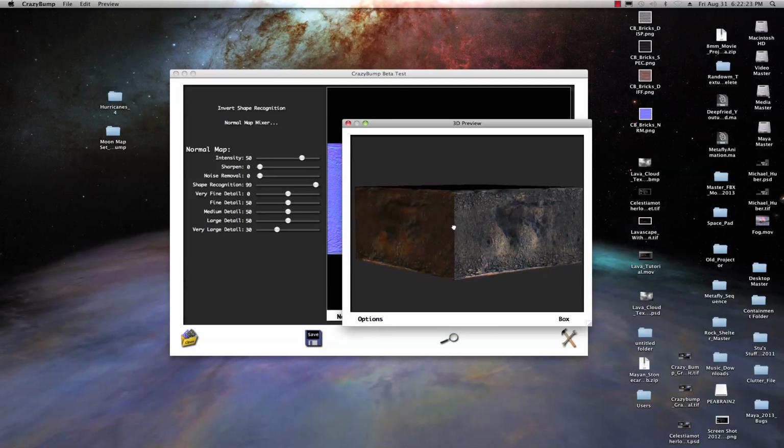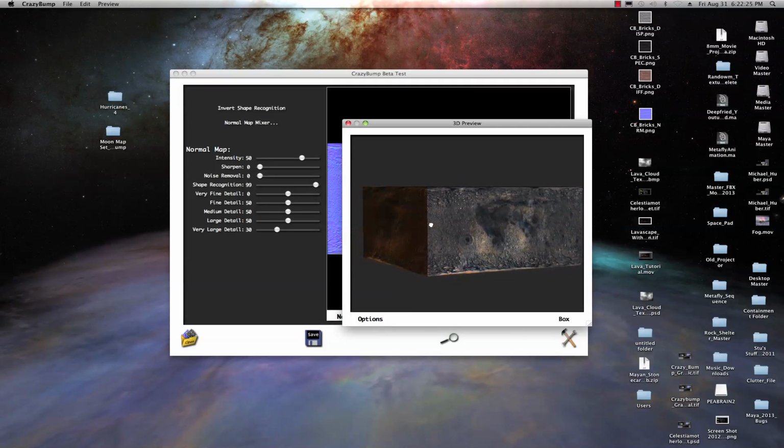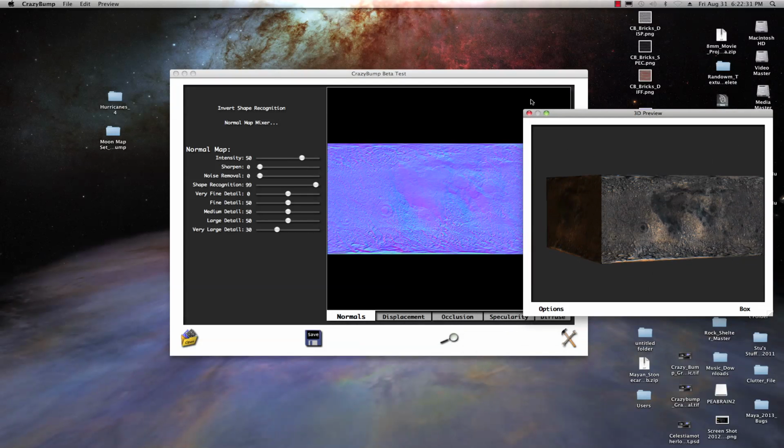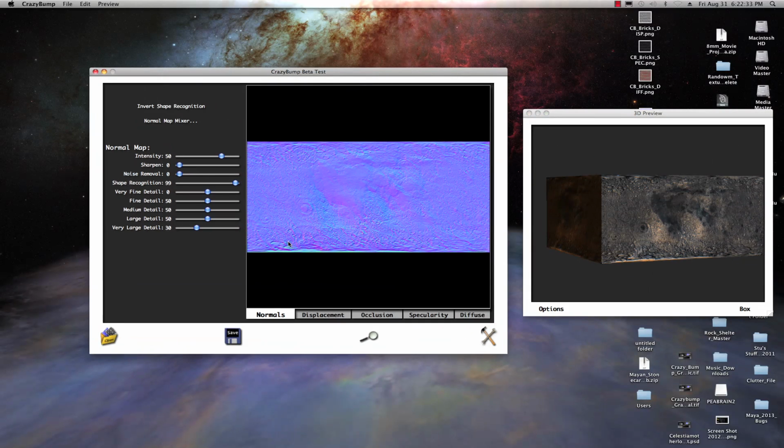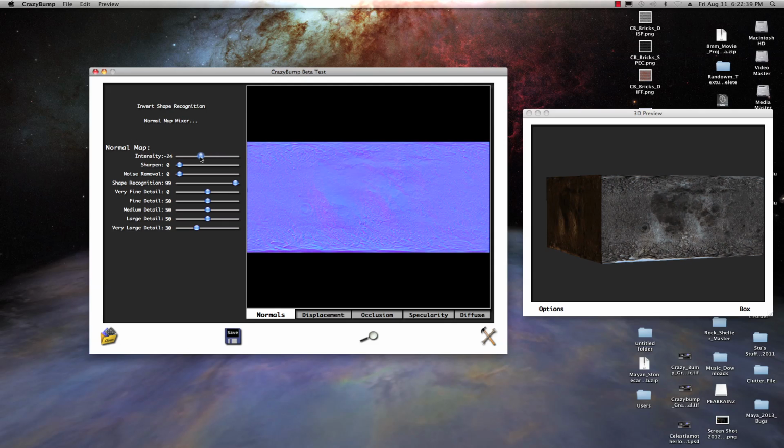So I'll just leave this like that at the moment. And the intensity is sort of set up at 50 to begin with on a normal map. And I'm going to bring that to the side here. And let's take a look at this normal intensity. I can bring it down to a lower intensity. I can bring it into the negative area. And in this case, I know that these areas should be a little bit higher. So I might want to do a little bit in the negative area of that map.